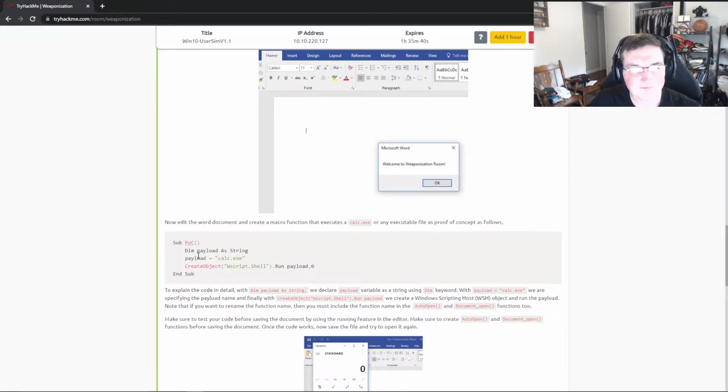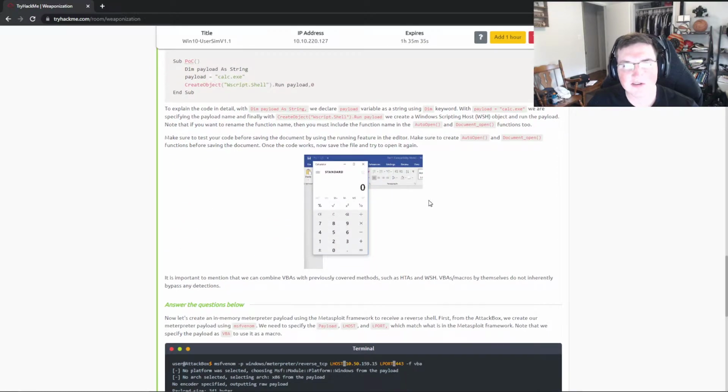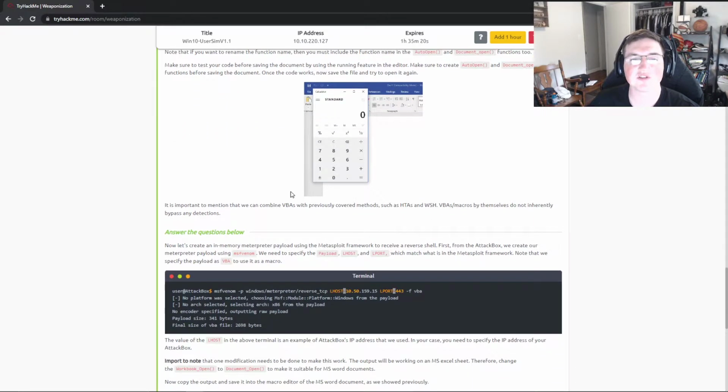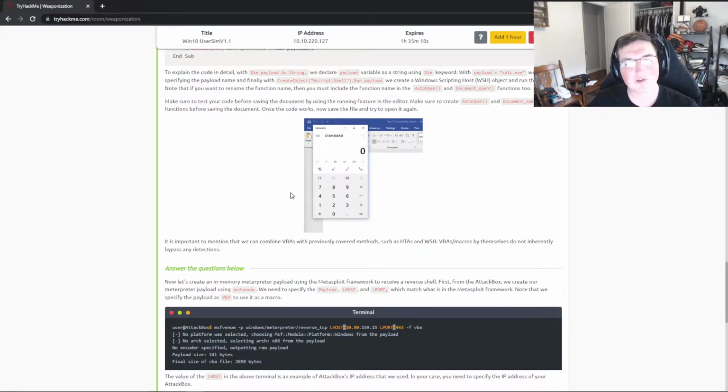So you can see here's one where they're running the calculator again. They're doing that again. And then you can see they open the Microsoft document, they enable content, and boom, calculator opens. And they have no idea why that opened. They don't know what's going on. Now, I will tell you, a lot of large corporations do have macros disabled completely. They will not allow them to run. Some smaller companies do still allow macros. It just depends on the company's policy and whether they trust their employees and that they can detect things correctly, right? So keep that in mind.